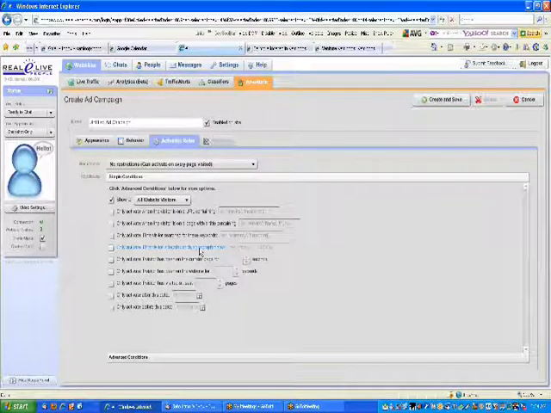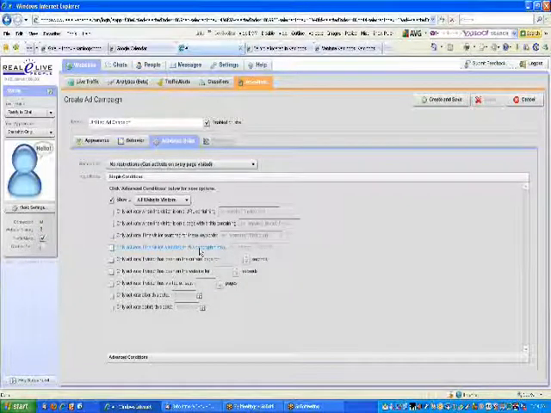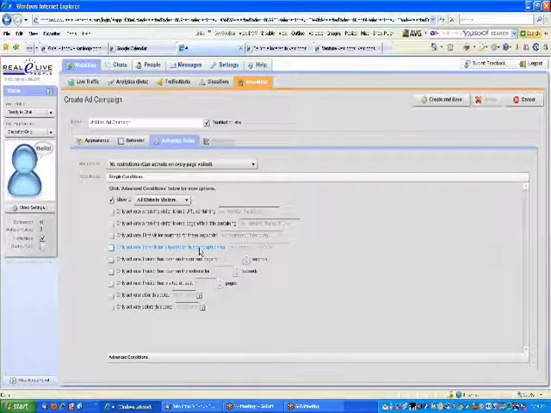Where this becomes particularly interesting is if you want to run advertisements to, I'll use an example, out-of-town visitors. So you may want to run this advertisement if someone is inside of BC but outside of Kamloops. You could run an advertisement that basically said, if you'd like to see special offers for out-of-town visitors, click here. And it allows you to target out-of-town visitors or target people based on geographic location.